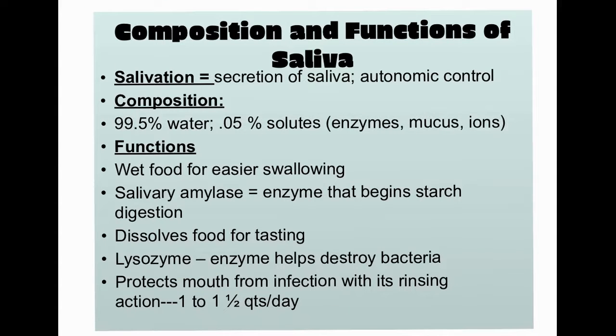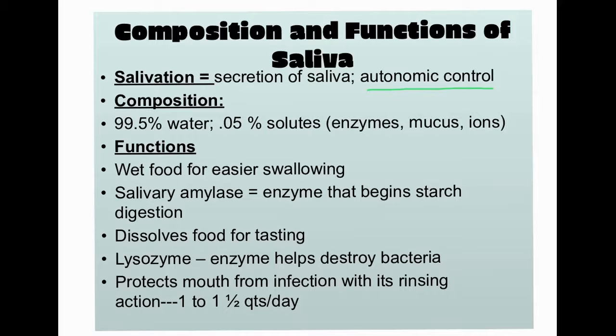Now, some of this you will need to know. So obviously, salivation, when you're salivating, that's when saliva is being secreted into your mouth. It's autonomic, so you can't think about it like, hey, saliva, start coming out. It's autonomic, happens all by itself. So obviously when food is in your mouth, or if you smell food, if you're thinking of food, if you see food, any of that can start salivation to occur.